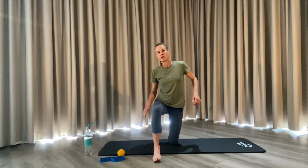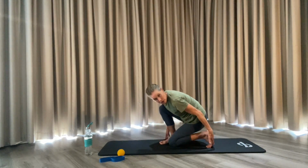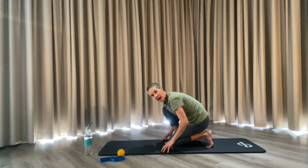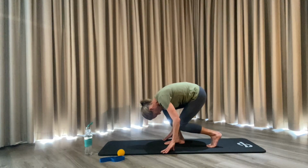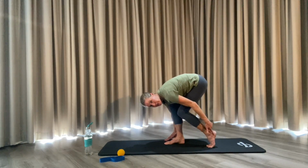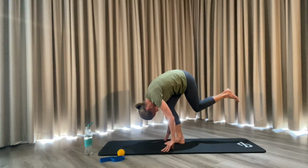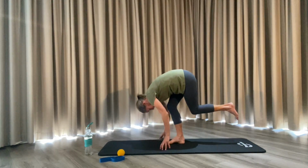Bring that front foot right next to the supporting knee. Make sure the back foot, the toes are curled under, so we're stretching into that plantar fascia. Hands onto either side of that front foot and knee. Drop the head and we bounce for 10, 8, 7, 6, 5, 4. Stay lifted up on the heel. 3, 2, 1. Here we stay lifting that foot and bouncing the hands around the foot.